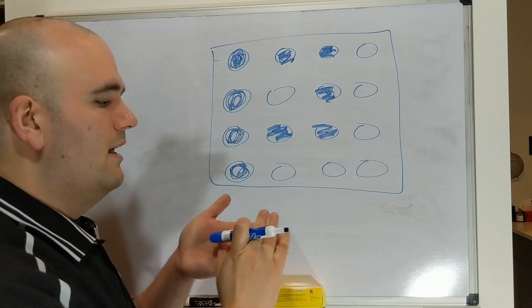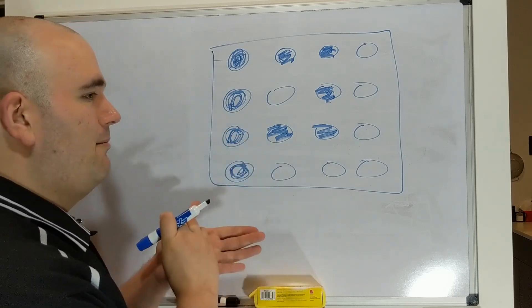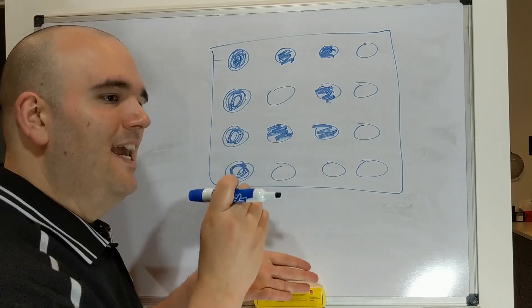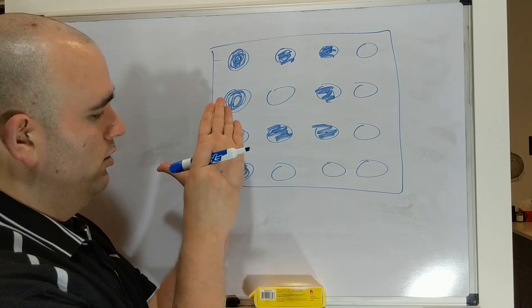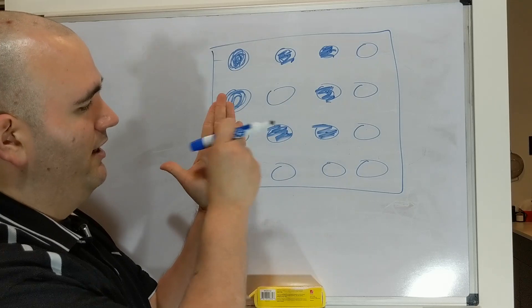When your computer or your phone is figuring out where your finger is, it's doing the same thing. It's checking all of these different zones, and when it gets a hit, it knows you're touching right there. I'd show you on my phone, but I'm recording this on my phone. It's cycling through — checking zone by zone whether there's a touch.